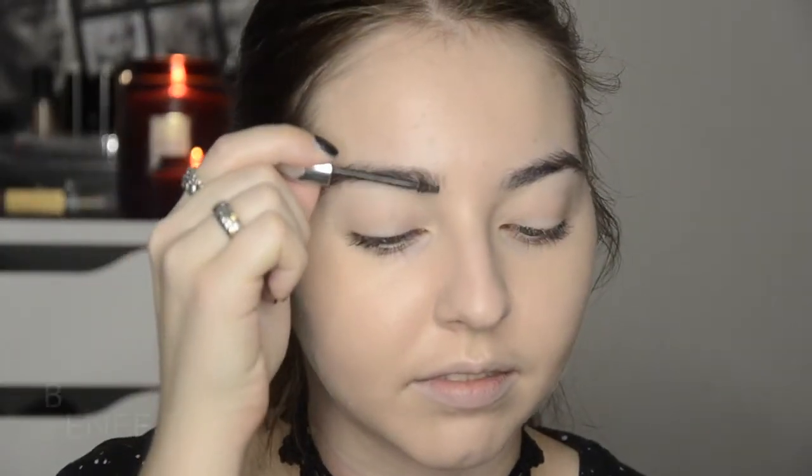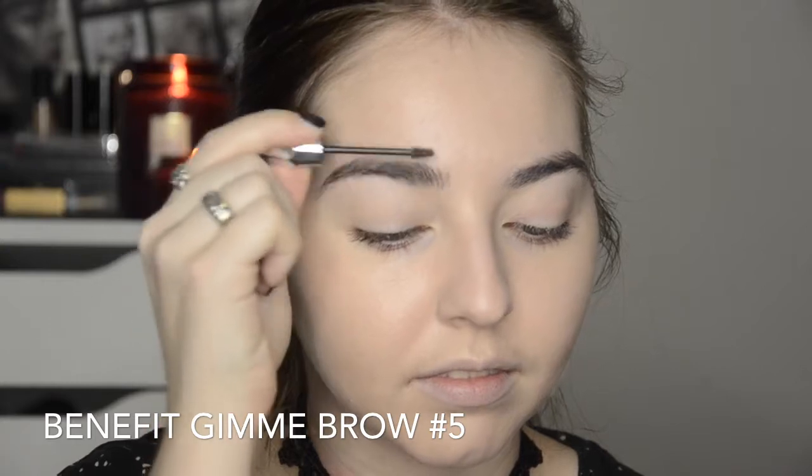Alright everybody, so starting off we're going to be using Benefit Gimme Brow in number 5, or whatever shade is easiest for you. I just want to apologize for my voice. I have a little bit of a cold and my throat is a little bit sore, so I apologize if I sound like a very hoarse version of a man. Anyways, continuing on with your Gimme Brow, this is just going to set the initial shape of your eyebrows, just so that everything stays in place and you can place the hairs where you want to before you draw in your eyebrows.